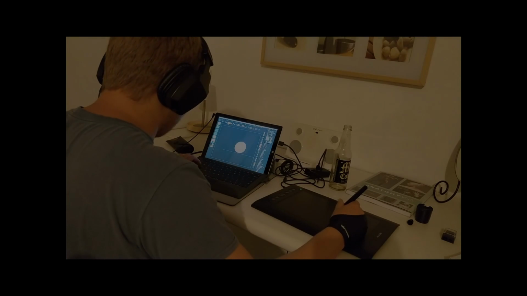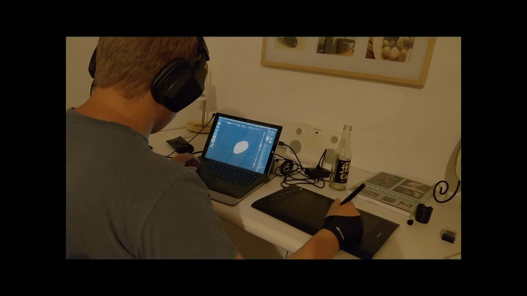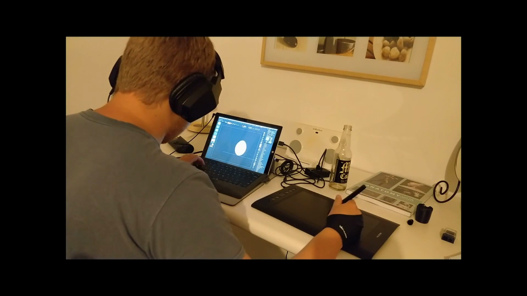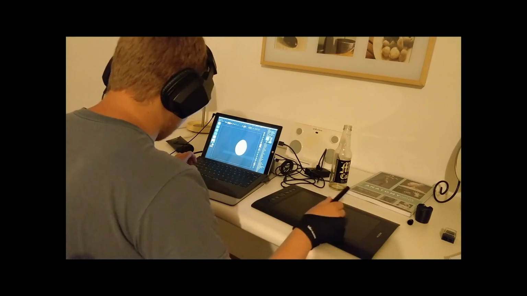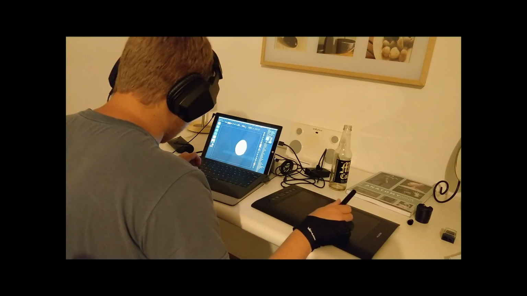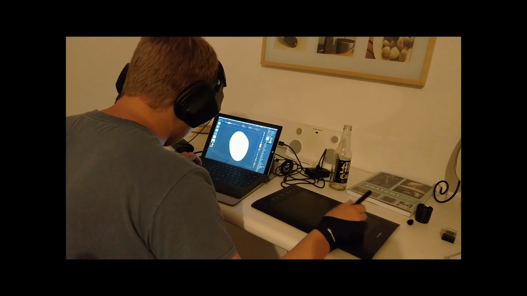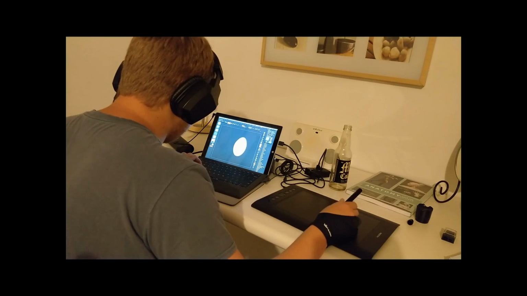In the box it includes the pen, the stand for the pen, the tablet itself, a carrying case for the tablet, which is just like a little baggy thing, the USB cables for both the tablet and the pen to charge the pen, the driver's disc and an artist glove. There's not really much else that they could have included in here that would have been useful, so I think they did a good job with what you actually get for your money.